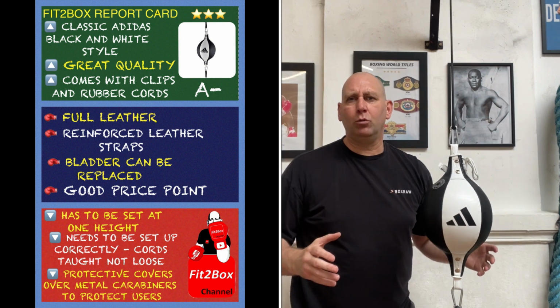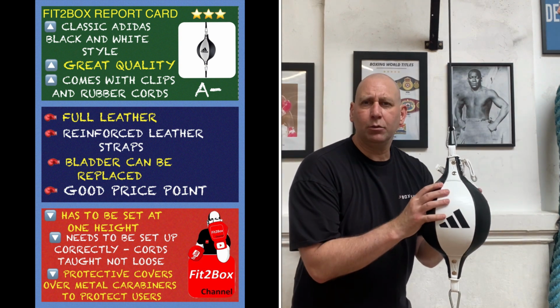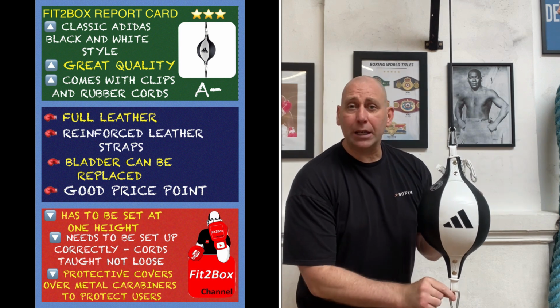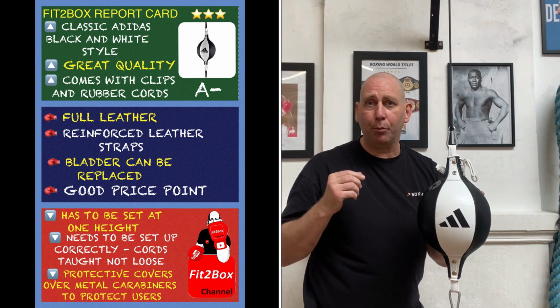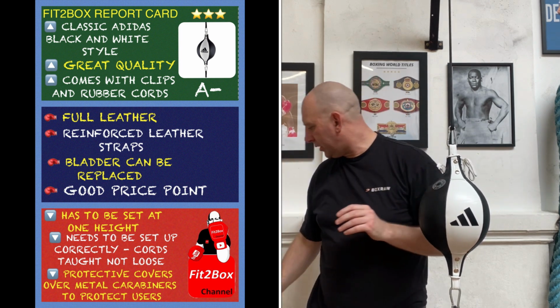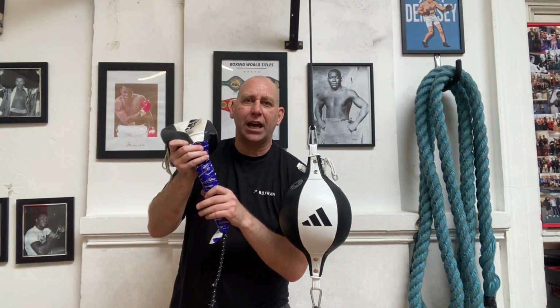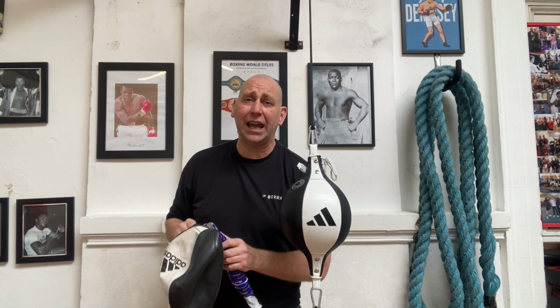As I said before, what happened here was a young lad was using it. He was about that high with the old one. That metal clip hit him in the head, and so he got a bit of a bump on his head. And so after that, we took the precaution of putting some sort of foam and tape on the bottom to prevent that happening again. Probably we will do that as well with this new one, because I would hate to see a youngster have that happen to them again.